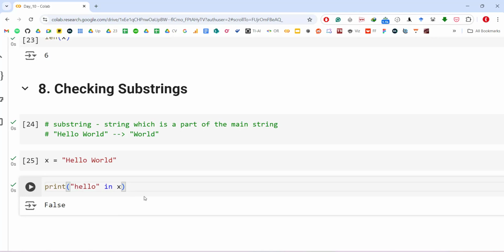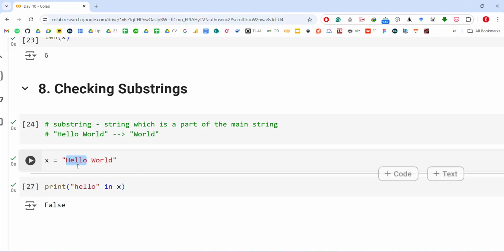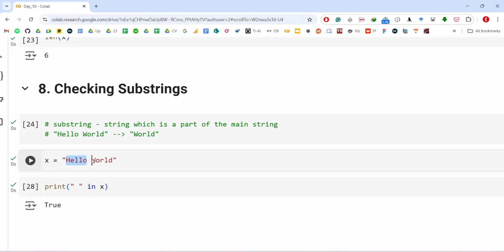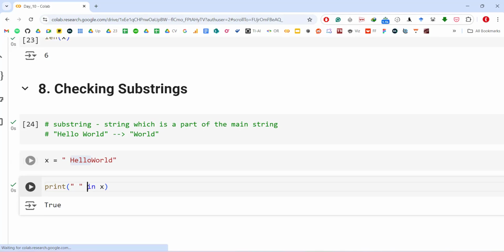You see, sometimes you have to pay very keen attention to this. Here it's the same word, right? We just changed the uppercase H to lowercase, and then it says it didn't match. So just be very careful whenever you are doing this. If I put a space in x, even that is also True, because there is a space character in between hello and world. So you can check these kinds of substrings as well.